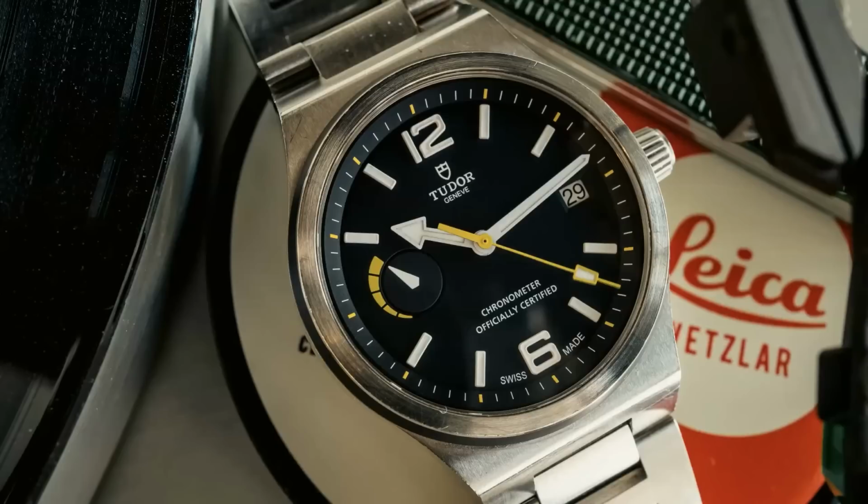Yeah, for sure. I mean, in this specific use case, if you were hired to do watch shots for a watch brand or something like this, you're going to need the ability to get in there and see the details, and you can for sure do that with this lens. So you can do your lifestyle stuff and your product shots on the same camera.